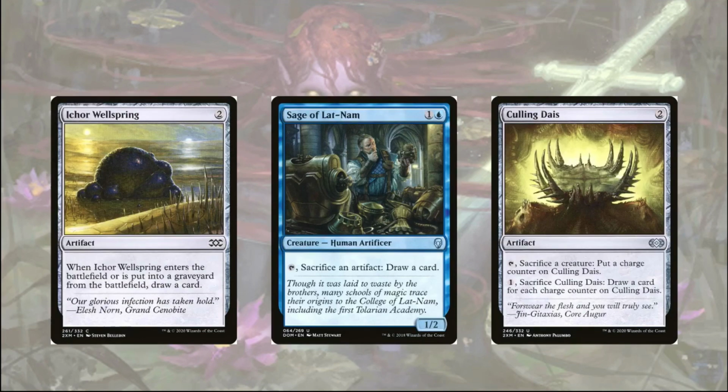Next up, we got card draw. Ichor Wellspring is a 2 mana artifact. When it enters the battlefield or is put into your graveyard, you get to draw a card, which you probably will be sacrificing it, and then you can play it again. Draw a lot of cards.